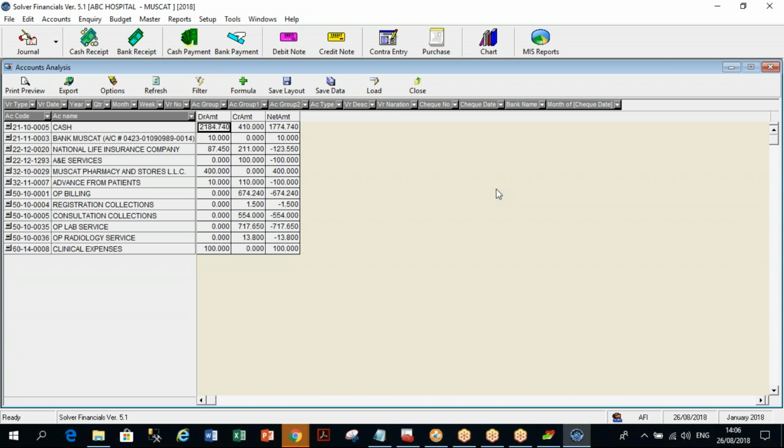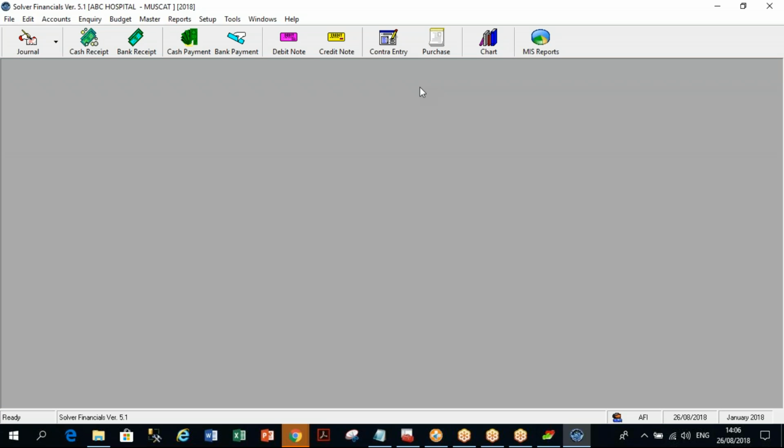So which will be very useful for your analysis purpose, and this report is actually user-wise. So maybe your point of analysis will be in a different way, and your colleague's point of analysis will be in a different way. So each user can generate their own kind of reports. This is also there in the pharmacy, inventory, and hospital, I mean the clinic operations side also. You will get this kind of analysis reports.